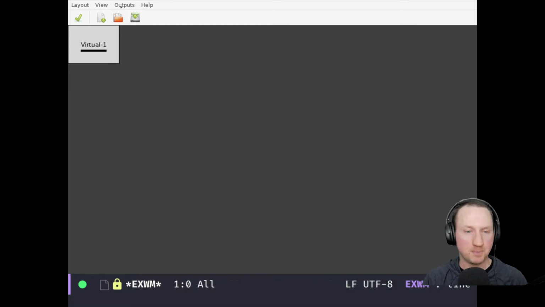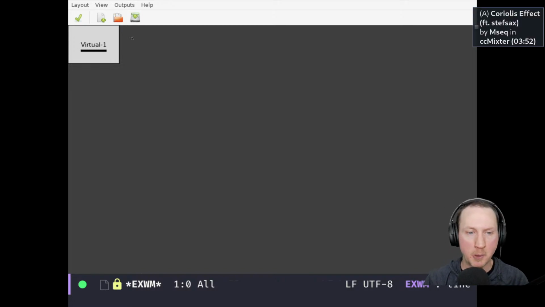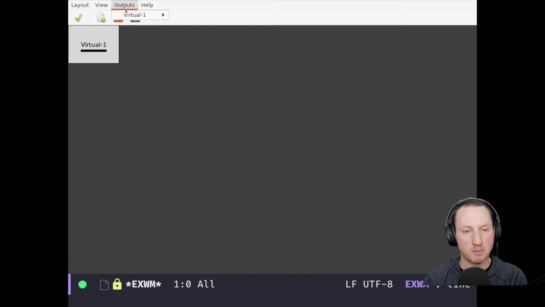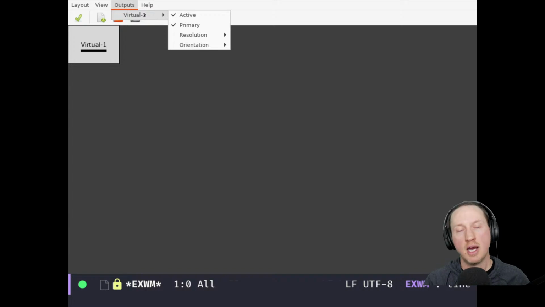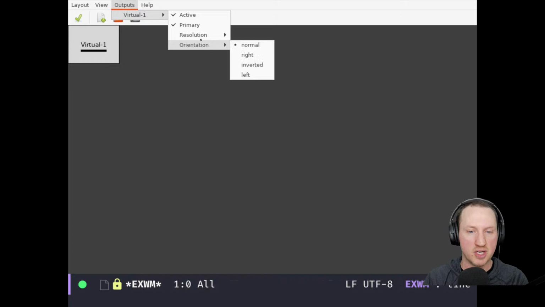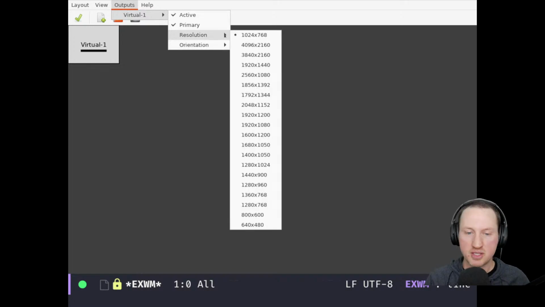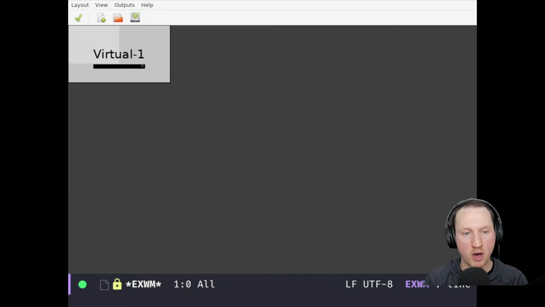So I've run arandr here, and now we see that there is a virtual output system in a VM. If you have multiple screens on your system setup, you may see multiple squares here. You may see multiple outputs in the outputs list. We'll talk about multiple displays in another stream because there's some extra stuff that you need to do to set that up correctly. But at least for this case, what we're going to do is set the resolution here. When you go to the resolution list, you'll see that there is a list of possible resolutions. I'm going to pick this 2048 resolution because it's 16 by 9 and it works pretty well for this machine.